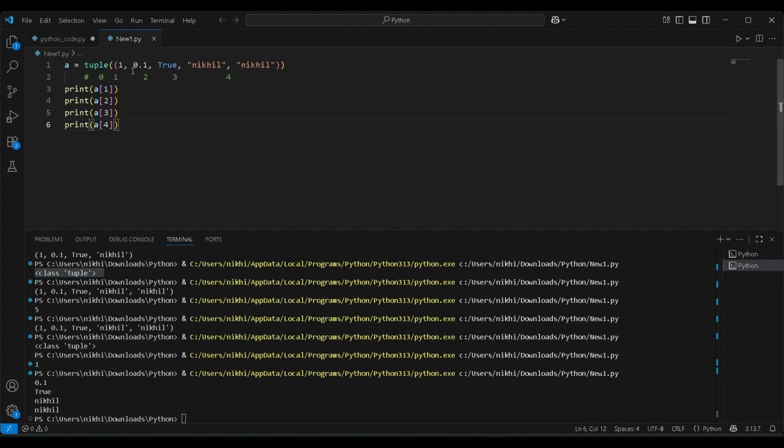Now if you want to extract the elements within a range, I want to extract from index 1, which is 0.1, up to index 3, which means up to the one before Nikhil. How do you count this?